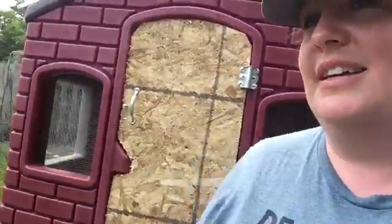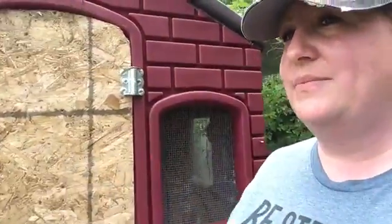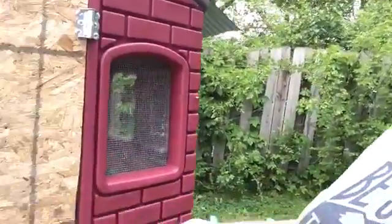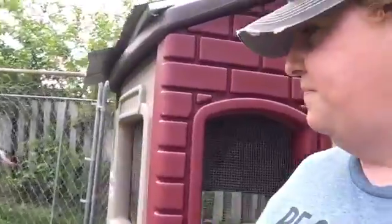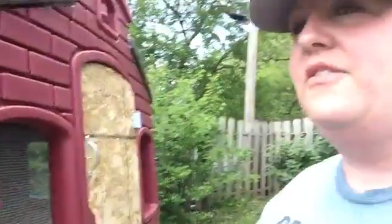So we've finished the door, which has a spring hinge on it, and we have lots more to do, and we have to work on the run over here, but we still have to figure out what we're going to do with the windows. Not entirely sure what we're going to cover that up with, but we do know that we want to try and get most of this done this weekend, because in about a week and a half we want to get the chickens outside. So this is our little bit of progress so far.